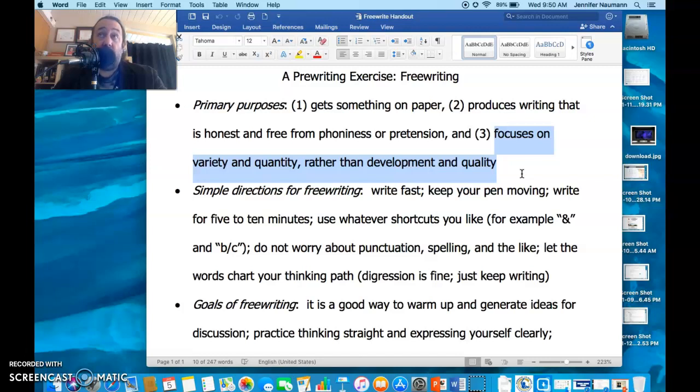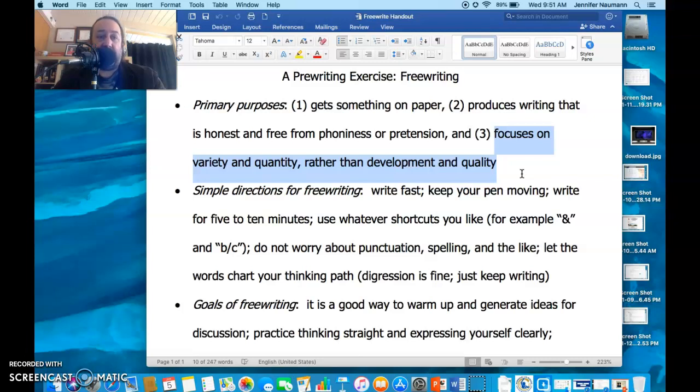But what we won't do on a free write is judge you on whether every sentence is worth its weight in gold. That's more of something we think about when we look at your essays. You're writing with the idea of economy and efficiency and clarity, and you have time to revise.